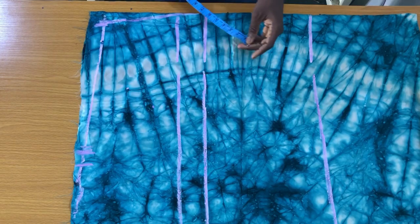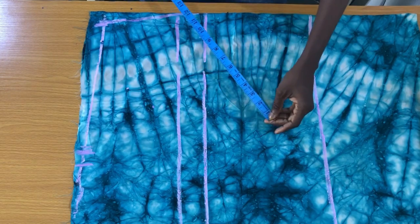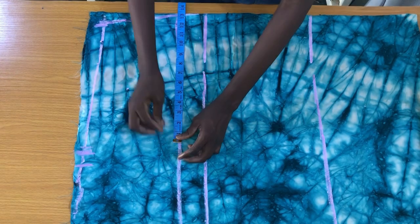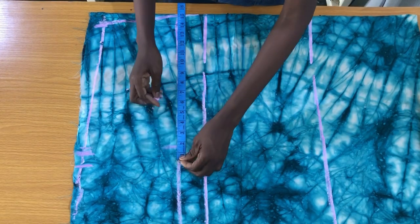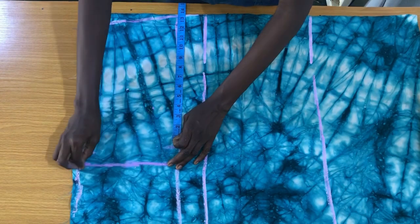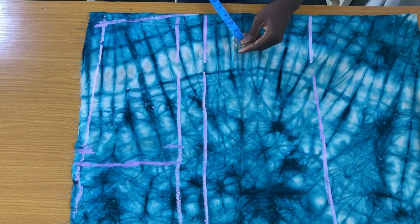Now I'll place the tape on the hip line to mark the hip circumference divided by 4. The hip circumference divided by 4 is 13 inches. Plus 1 inch sewing allowance to the side, to connect this waist point to the hip point as shown.